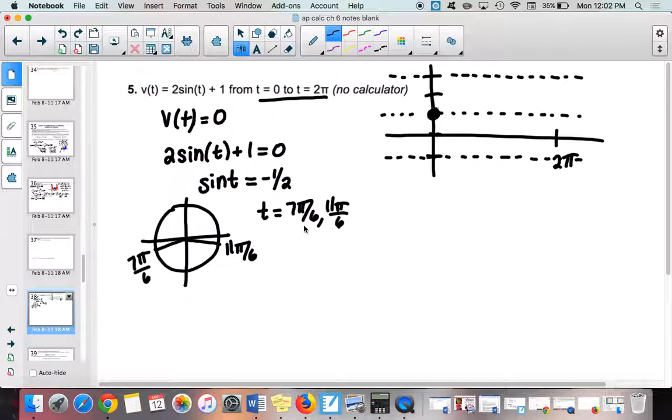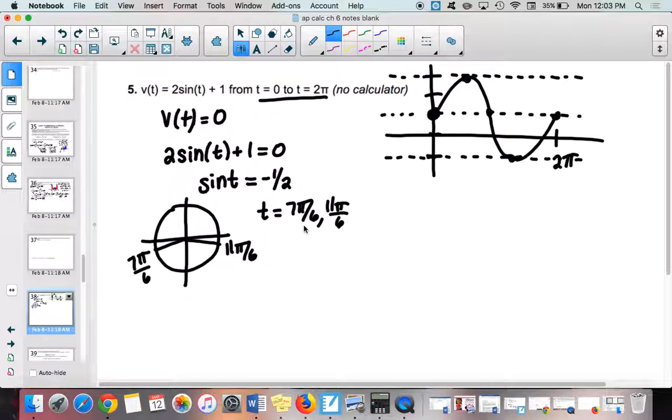So here's where we're starting. We're starting on the equilibrium line, and we go up, we go down through the equilibrium line, we go down to the min, and we go back up by the time we get to 2 pi. That's 1 full rotation of sine. Does that make sense? If it had been cosine, you guys remember it would start here, it would go down, and then it would go back up to there. Okay, that's the difference between those 2 curves.